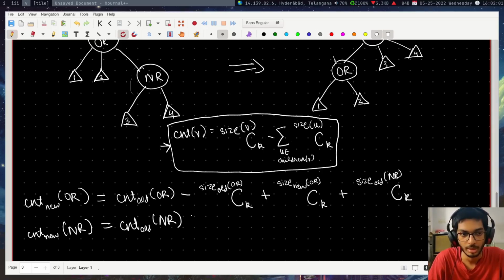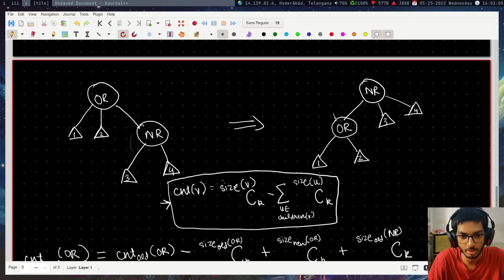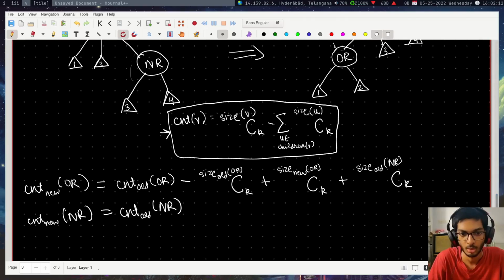We will again follow the same method: we will remove the contribution of the old size and add back the contribution of the new size. So we will subtract size old of new root, choose k, and we will add back the size new of new root, choose k.